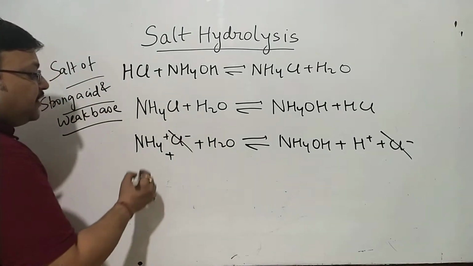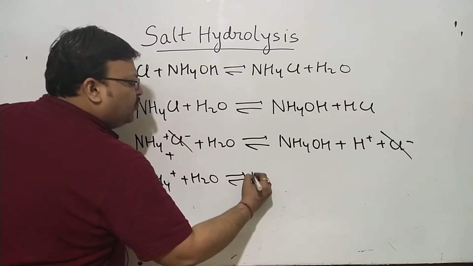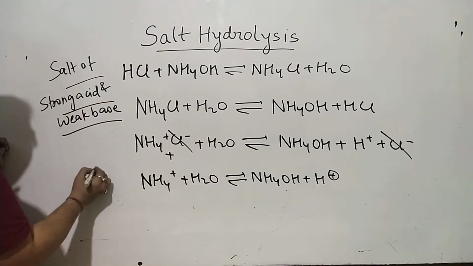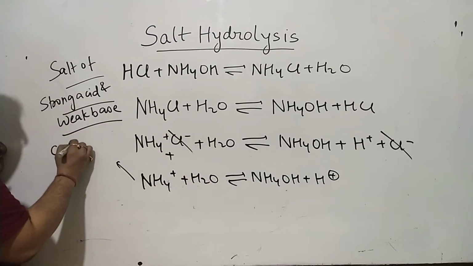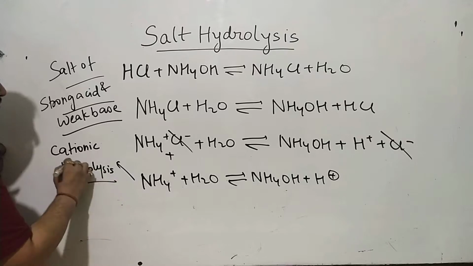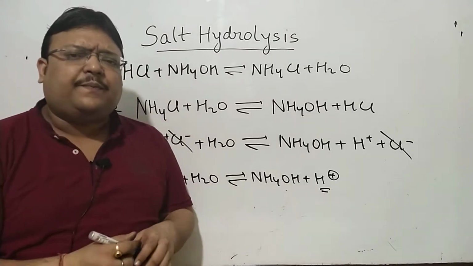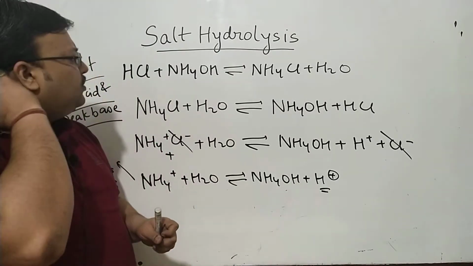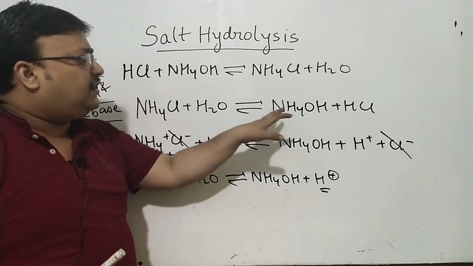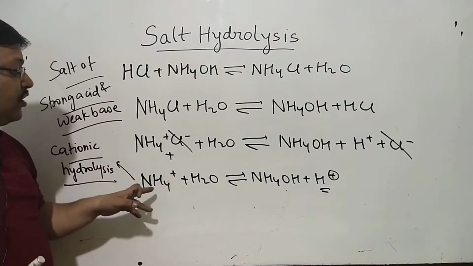And when you do this, it will appear like it's a case of cationic hydrolysis. You got to learn some terms. It's a case of cationic hydrolysis because you see the cation, giving you ammonium hydroxide and H plus. And right away one thought would be, although I know acid base forming salt and water to begin with, if some amount of salt with water gives back the acid and base, it's a cationic hydrolysis. If it's a strong acid weak base salt, cationic hydrolysis.